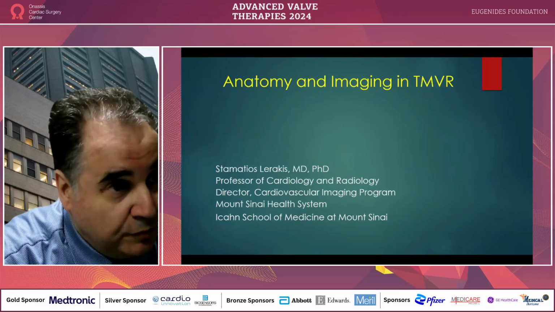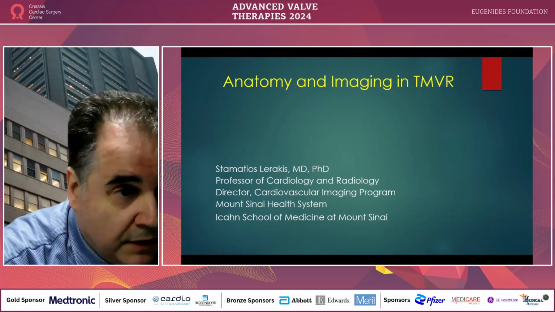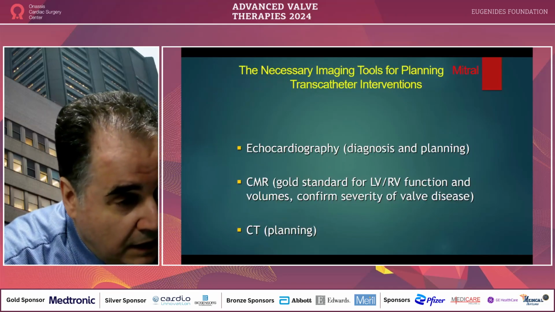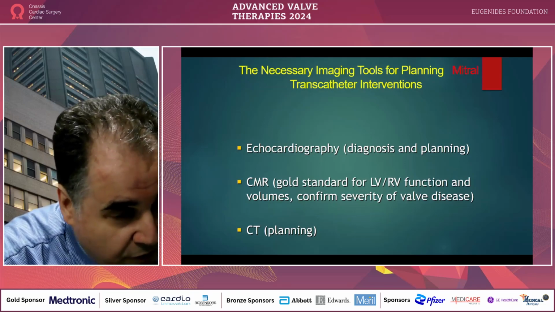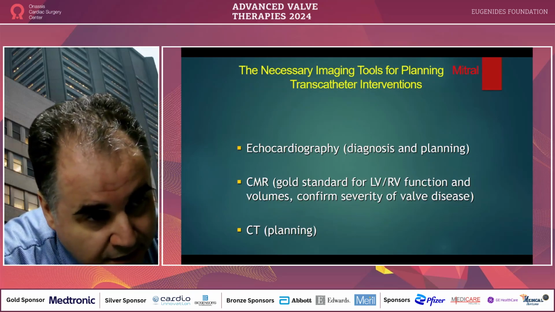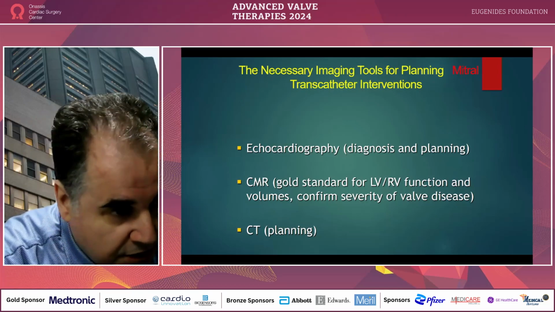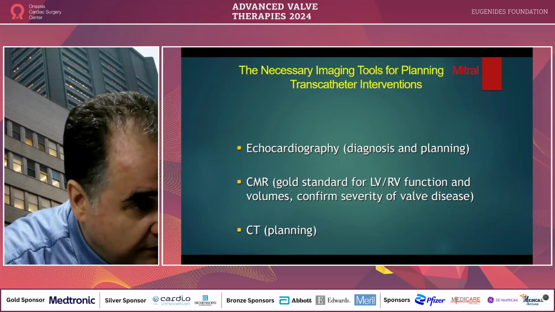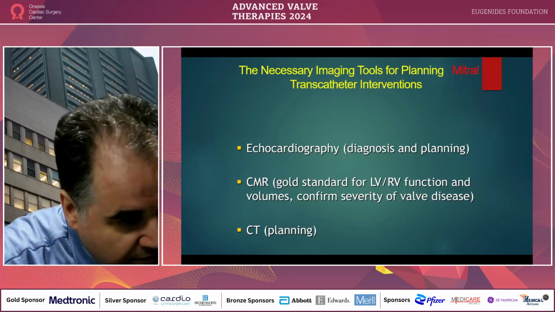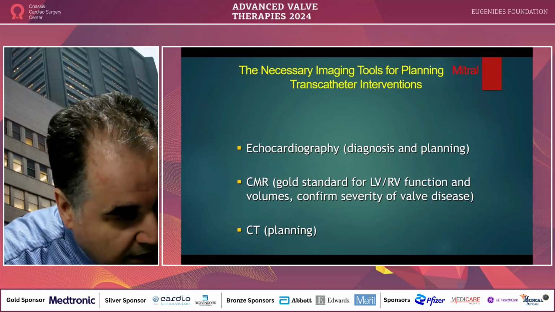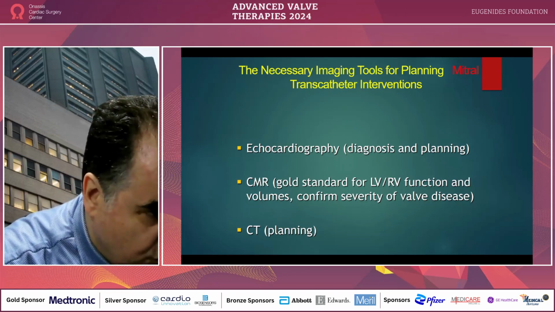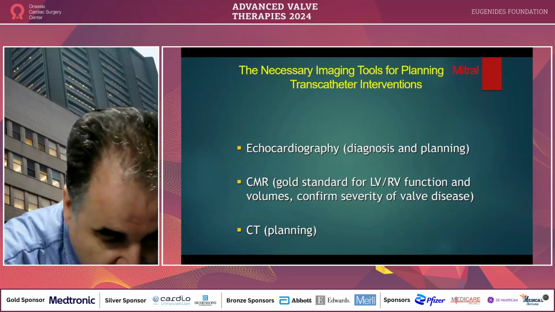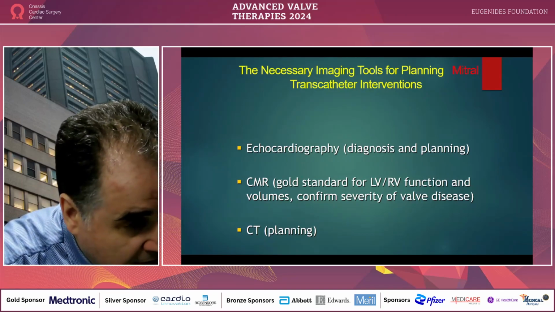I will talk to you about the anatomy and imaging for transcatheter mitral valve replacement and mitral valve repair. Many modalities. Echocardiography is the main modality for diagnosing the disease and for most of the planning, especially with transesophageal echo and 3D TEE. CMR is, of course, the gold standard for LV function and volumes, and CT is very important for all the transcatheter therapies today, mostly for planning.